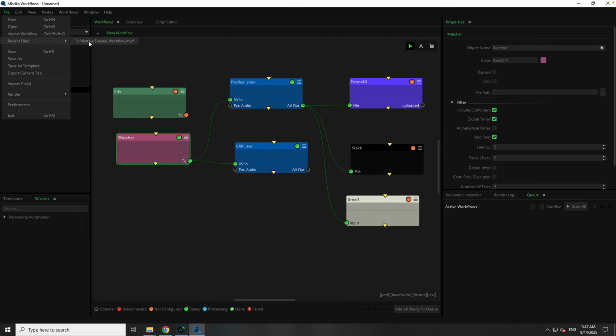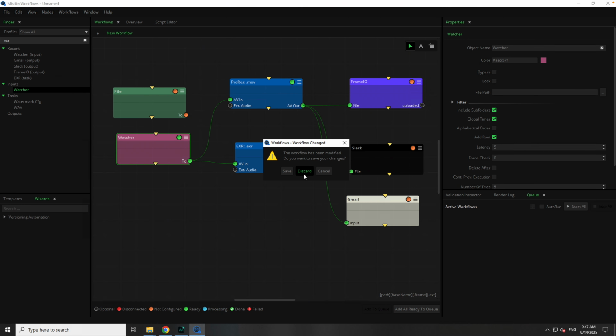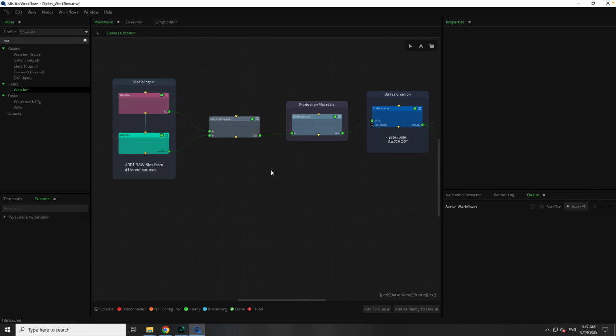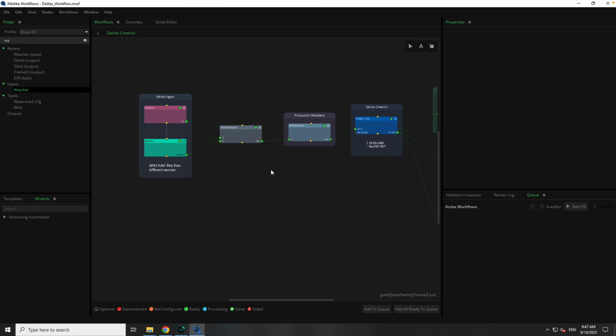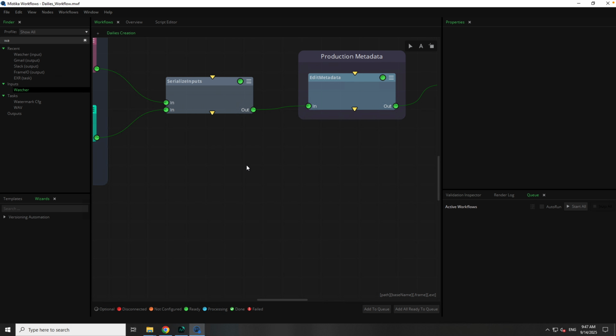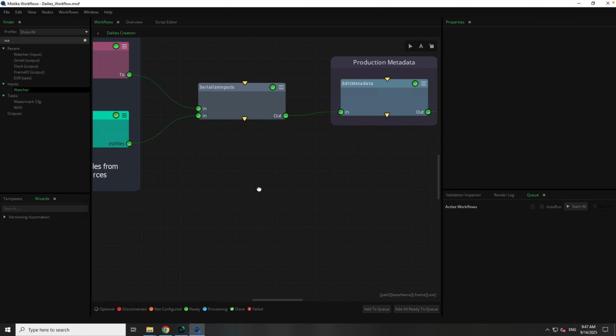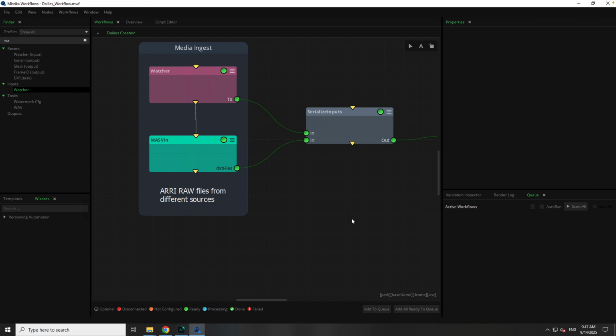In order to show you that, I'm going to read a workflow, which is this workflow, and it's a very simple example of what kind of things we could do in normal DIT workflows. We can obviously add many more nodes to do many more things. I'm just going to go to the concept so you understand the idea. Then you can add all the specific needs you may have for your workflow.